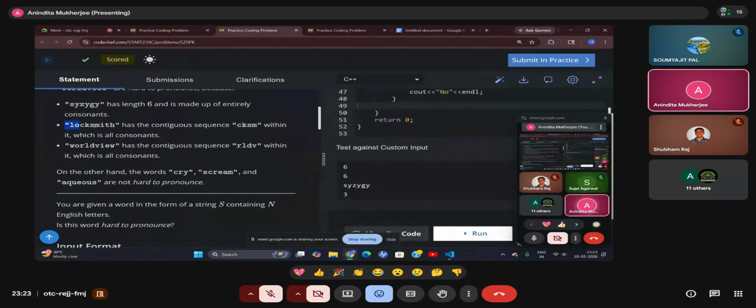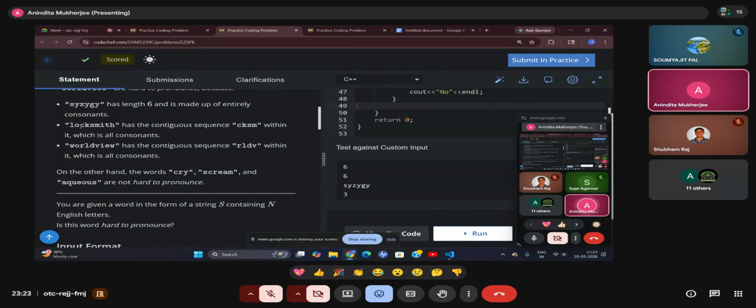Now, in this test case, L is a consonant, right? So length is 1. Okay. Now, O is not a consonant, O is a vowel. We can't increment the length again. Now, C is a consonant, but we can't take LOC because O is a vowel. Okay. So we can't take LOC because we need consecutive consonants, right?